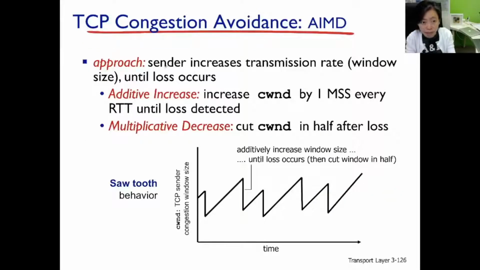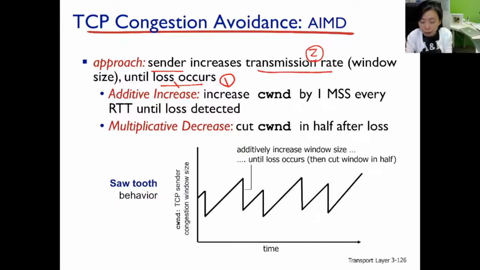And TCP does it this way. The sender will increase the sending rate gradually if no packet losses are detected. But as soon as there's a packet loss, we drop the sending rate drastically. So point number one here: packet loss is used as an indication of network congestion in TCP. Point number two: TCP is implementing a trial-and-failure process to discover the proper sending rate.